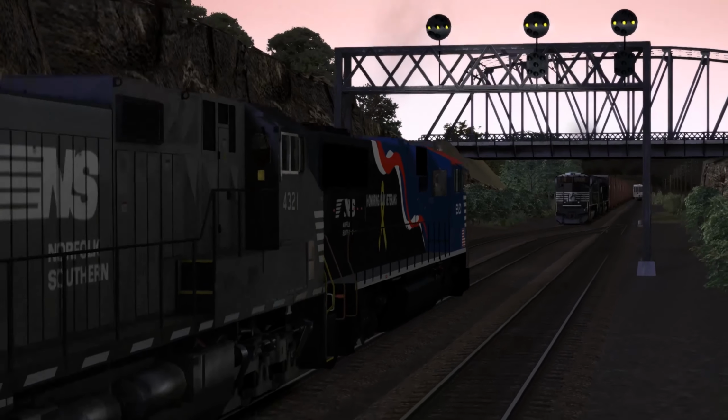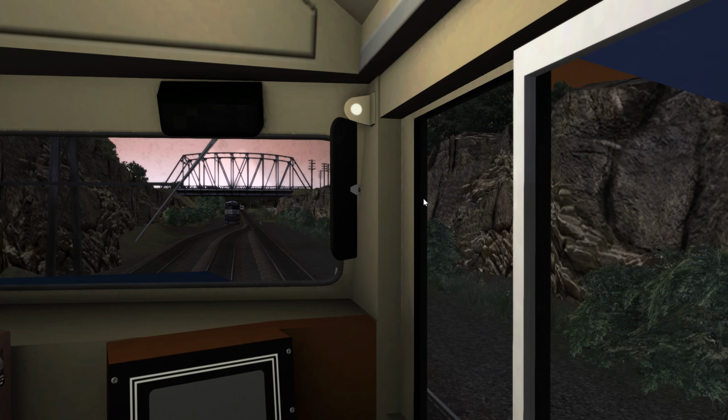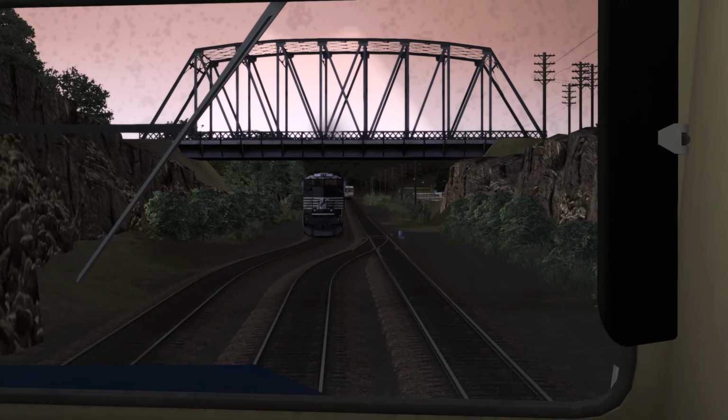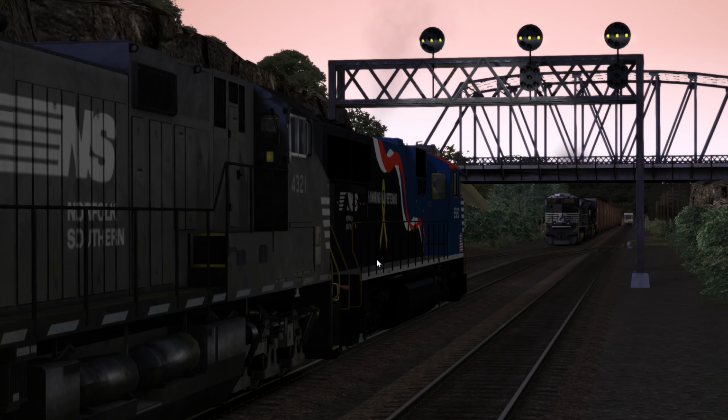It's kind of hard to see the signal here, but it looks like we still have a stop indication, and our request to pass it is denied. So there's the one heading one way, and here's the one waiting on us after we wait on them. So I kind of see what they mean by the dispatcher pulling their hair out.